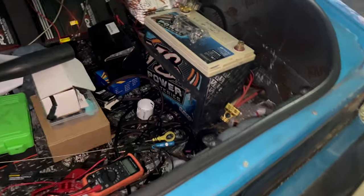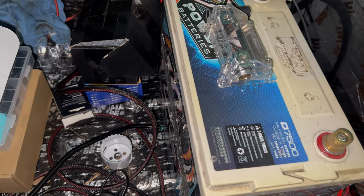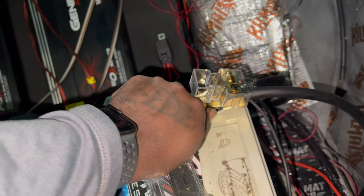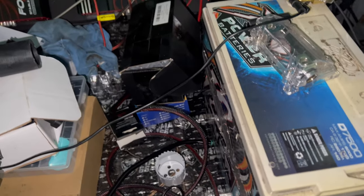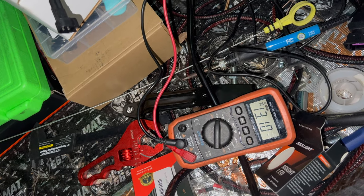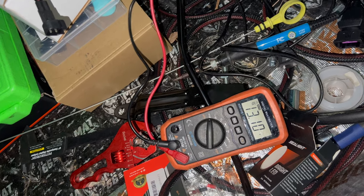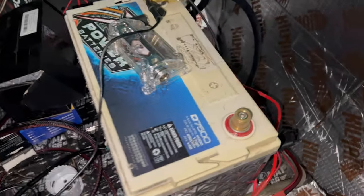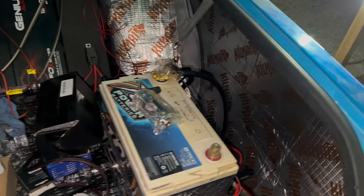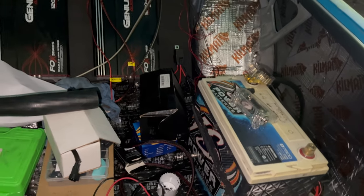So I had left the battery on charge over the weekend. I think I came over here on Monday or something. Yeah, she's sitting right on 13. So I'm about to hook the battery back up. It's getting dark on me, but I'm about to go ahead and try to fire it up and see what we got. Let me get this battery hooked back up, and I'll cut y'all back on.